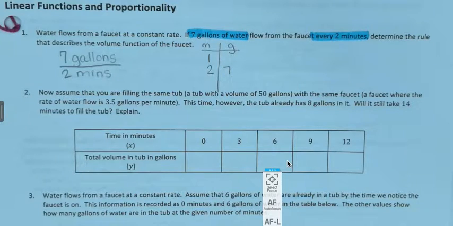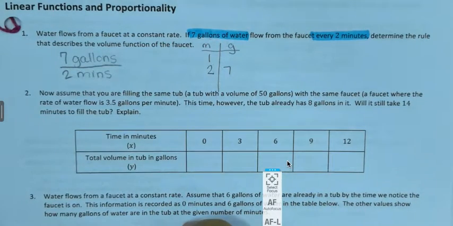Can you turn that into a unit rate? Yes. What do you do to do that? How do you find the unit rate? What's special about that turns it into a unit rate? What does it become at the bottom? What number? A unit rate.